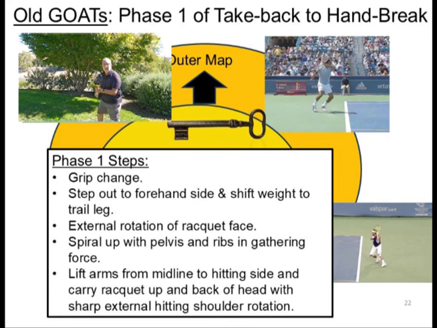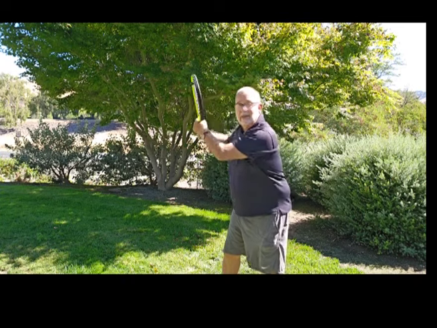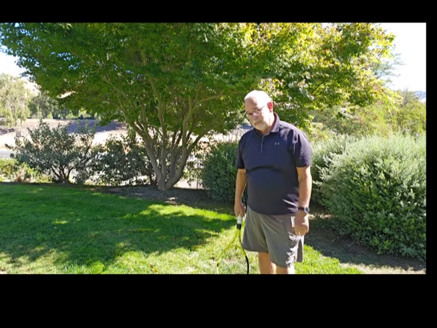And there's also a step out of an external rotation of the foot. So we're doing something like this, and we're starting to lift and spiral up our arms in external rotation, our chest and our ribs and our hitting shoulder anyway, up here. And all of that is an external rotation.